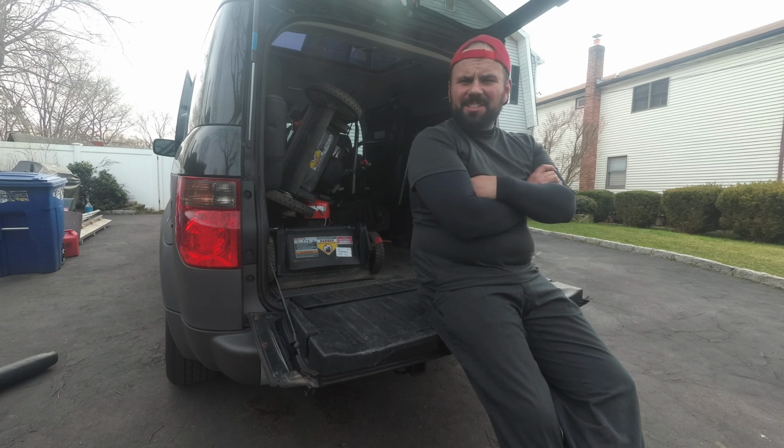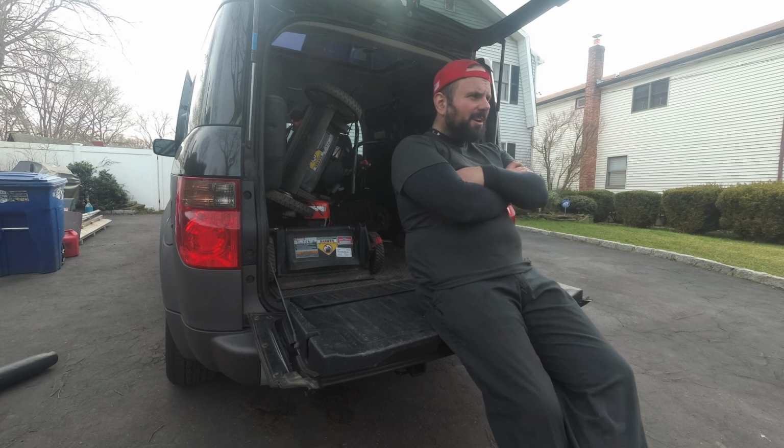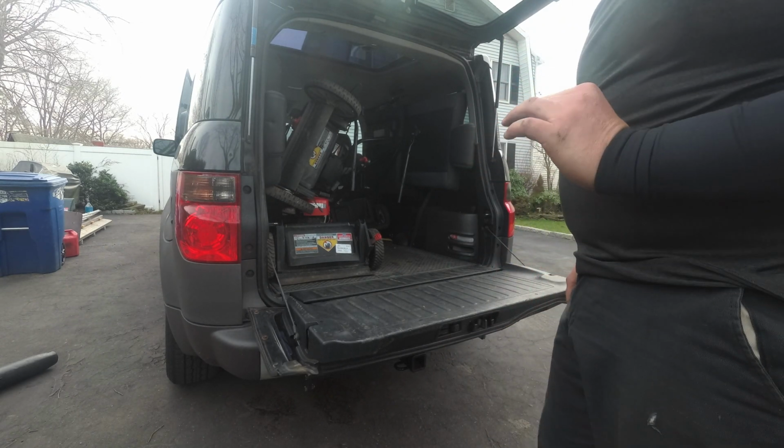I paid $5 each, and then the guy at the scrapyard tried stopping me. And I just kept it moving. You know, I play, you don't speak English? I don't speak Spanish, you know what I mean? No habla español, papi. So let's take a look at these $10 lawnmowers. And I'm happy that I got them, hopefully.